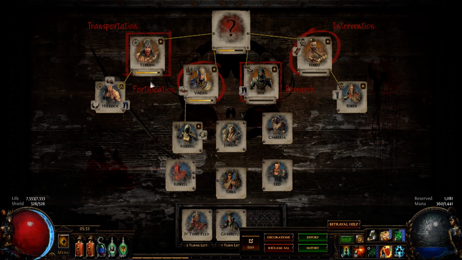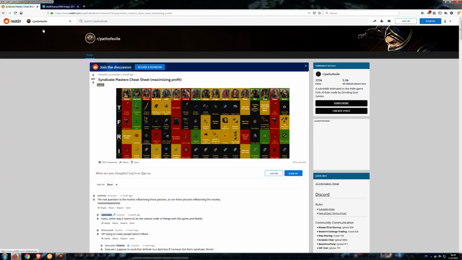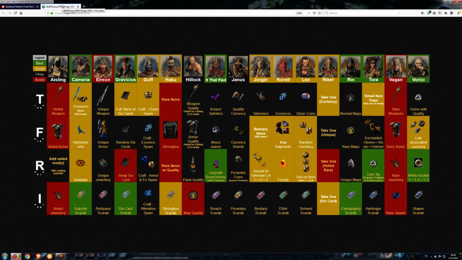Now the question is which members to place inside the research and intervention safe house to get maximum profit. On Reddit there is a really nice post by Limonator where he showcases all Syndicate members and their rewards, and here is the latest version. As you can see, rewards with green color are the best, yellow are good, black are okay, and red you should avoid.